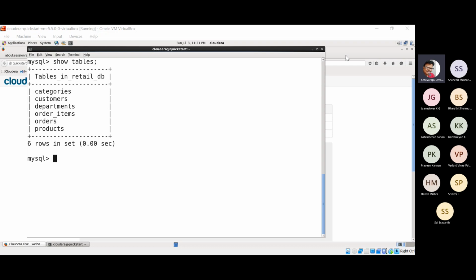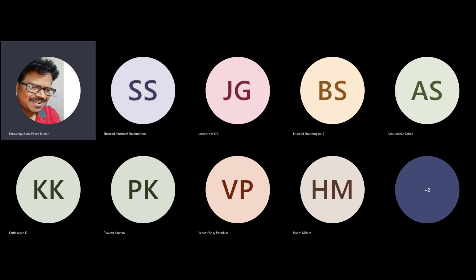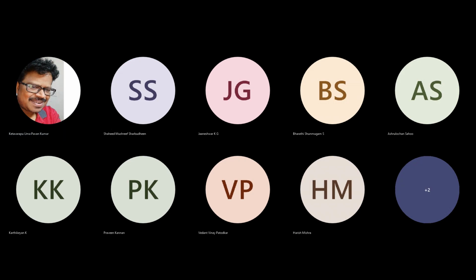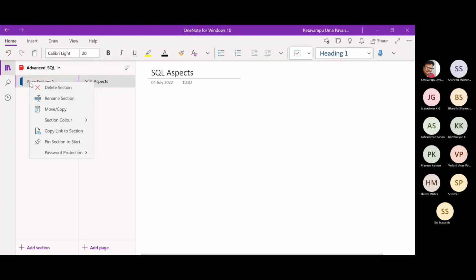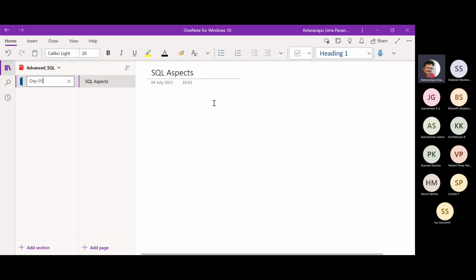Okay, so let me share the screen so as to explain the convention of this thing. Here I am going to introduce you to the SQL aspects. Day one of advanced SQL. Now observe here, guys.